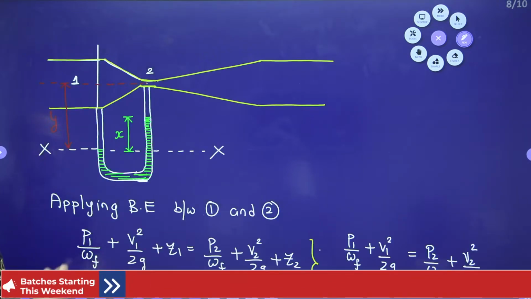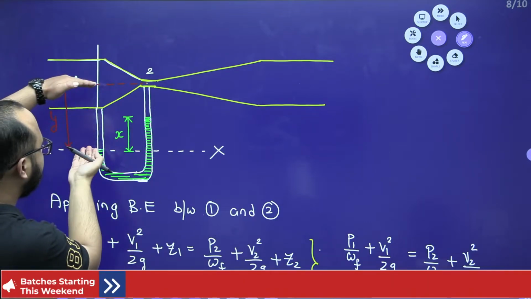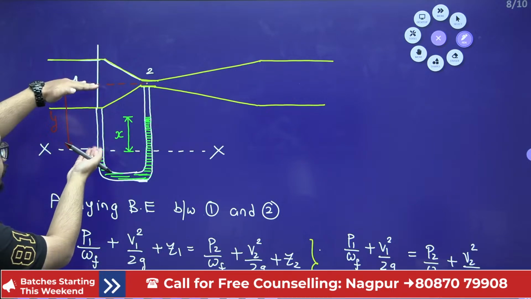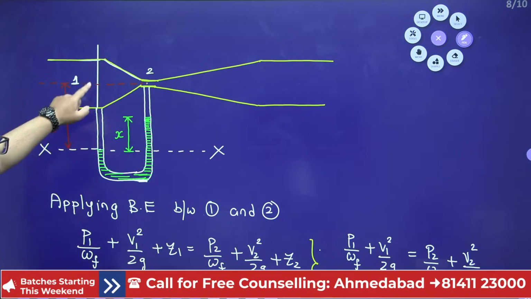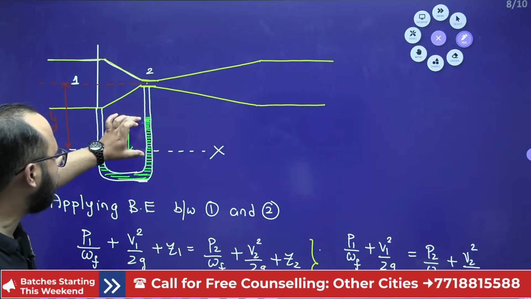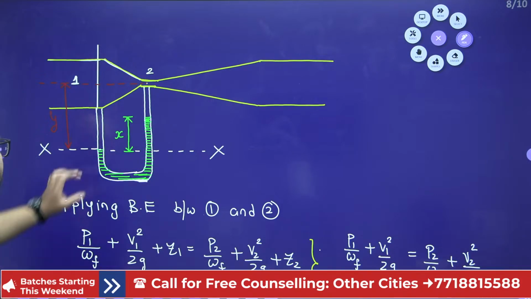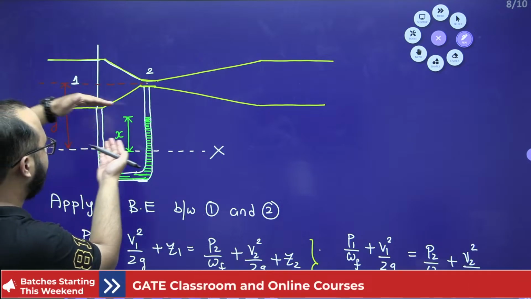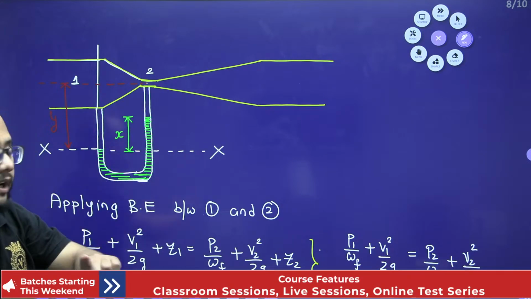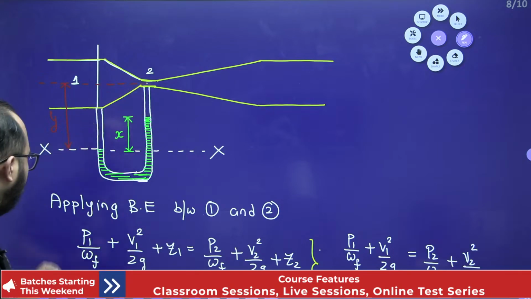Again, I am showing the pressure at this point. Pressure at this point is the head of this fluid plus the pressure at point 1. So P1 plus rho G Y. Now about this point, there is this much head of manometric fluid and this much head of the fluid flowing in the pipe itself. Total is Y. If I subtract X from Y, I get Y minus X of the fluid flowing in the pipe.